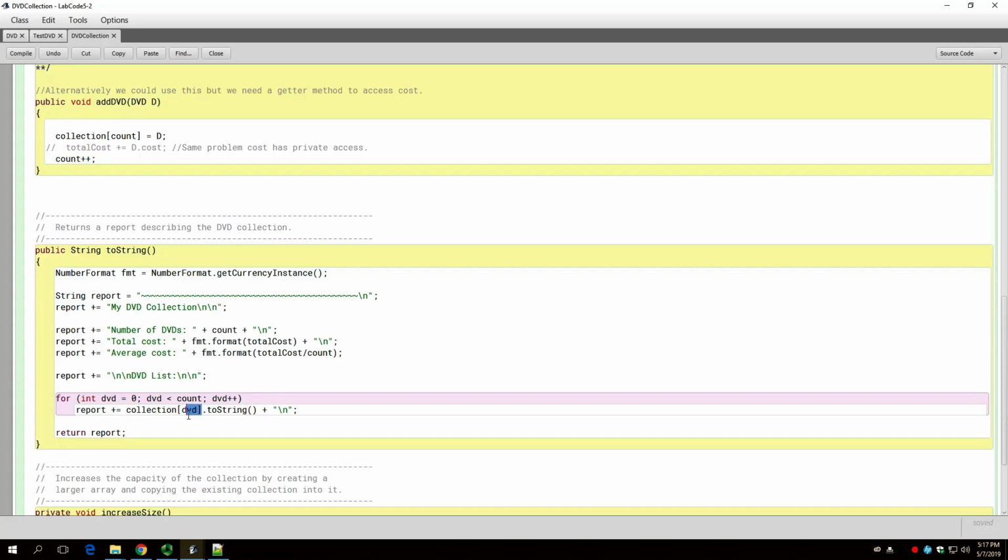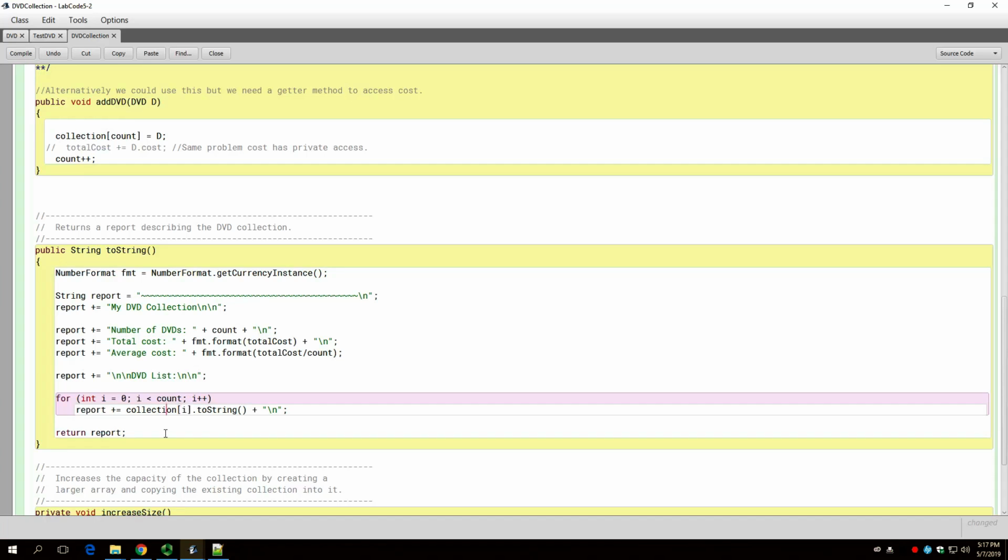So you see the collection DVD, they call this DVD. This might confuse you, so call it i, right? If you feel more comfortable, you can do that. But they call it DVD just because it represents a DVD. And you should know that you could call your variable whatever you like. You could use the name of your cat for it if you want to.